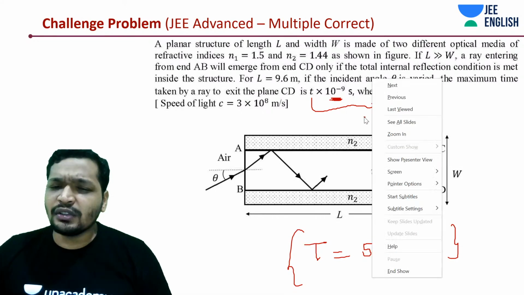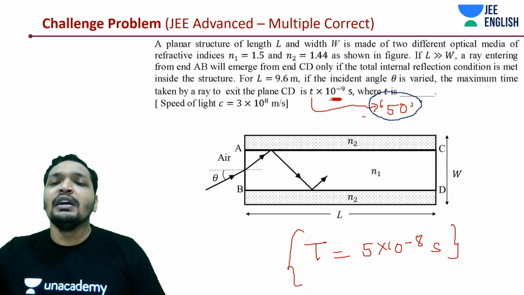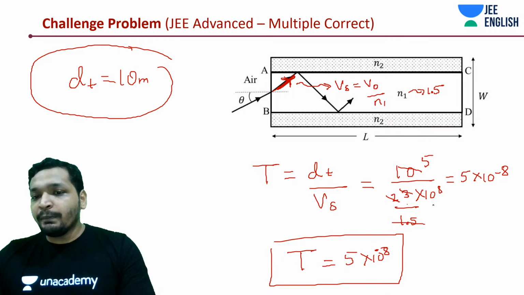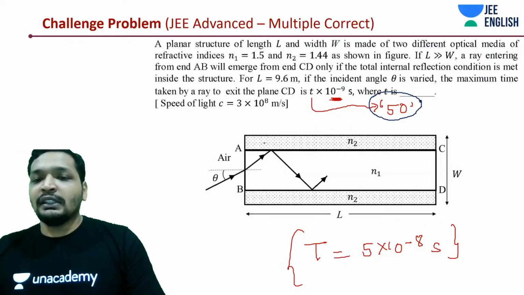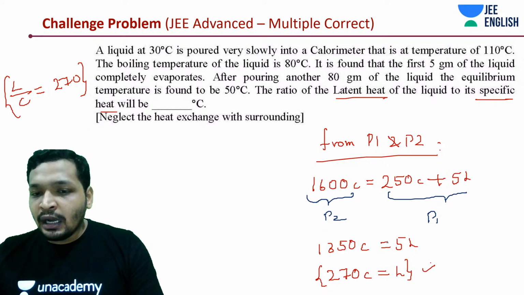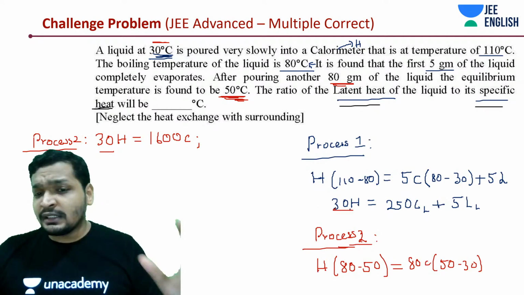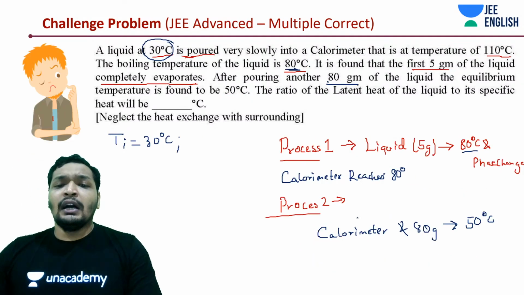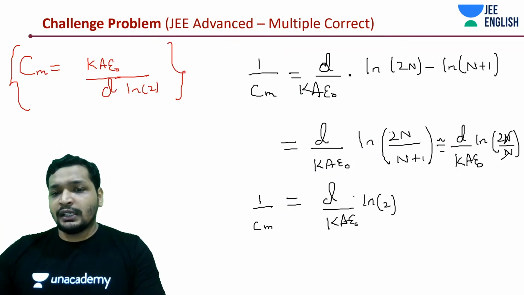The objective of the session is not just to discuss the concepts in the papers, but also the method, some things that you should notice, some methods that you should adopt. For example, you could have rushed from here. Of course, rush as soon as you understood it's 5, but don't forget this 10 to the power 8 and do not neglect this order. That was the thing in this question. For example, in this question, you could have arrived at the answer without condensing or simplifying things, like keeping this as 30H would have helped you. You could have solved it faster and understood process 1 and process 2, and you could have moved faster. We discussed the tricks for the rest of them.